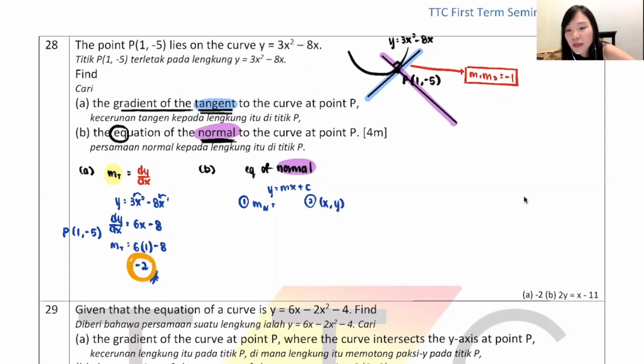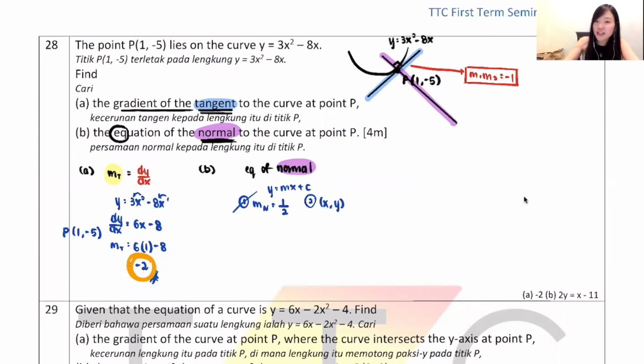then gradient normal will be, very good, Trisha. Very good, Sri, Kira, I know. Very good. M1 M2 is -1, right? Just now I already taught you that's the shortcut method. Negative becomes positive. 2 actually over 1. 2 over 1 flipped, isn't it 1 over 2? Got it. My gradient is 1 over 2. Can you see how easy it is, my dear? Don't tell me 2 is negative, become positive. You need to flip it upside down. Hello, where is your upside down, my dear? So 2 over 1 flipped, 1 over 2. So my gradient normal is 1 over 2.